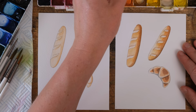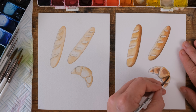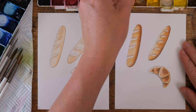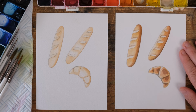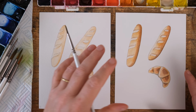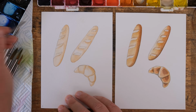And then with the croissant, I've got to paint in the same style, so well, it does look pretty cool, and what I do think is effective with underpainting is these darker tones do feel very sort of bedded in to the painting, whereas if I'm going to paint these darker tones in now on top, I've just got a feeling that they might look quite sort of sat on top of the painting. Let's see how we go.